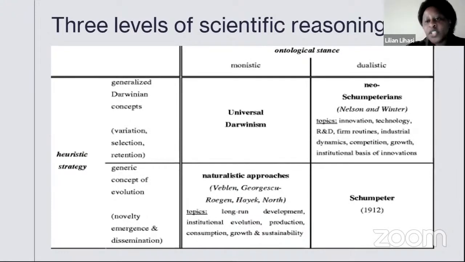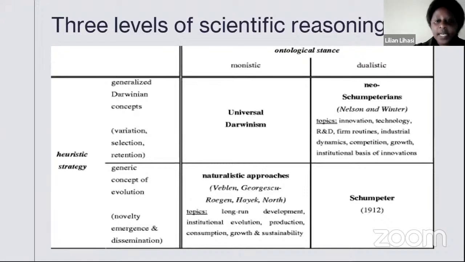Each of these scientists or researchers had a different way of thought concerning what they were able to develop. In the ontological stance, what basic assumptions are made about the structure of reality? When you're looking at the assumptions, we'll be able to look at whether they had monistic assumptions. In this case, they indicated that the variety of existing things can be explained in terms of a single reality, so that as you think about the theory that you are going to develop, the monistic researchers or economists will be looking at the one, explaining this as a single reality. While on the other side, the dualistic ones will have priorities, and they look at the notions of individual self-determination and sovereignty at the state level.